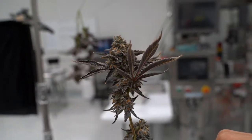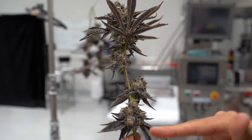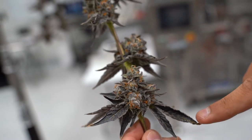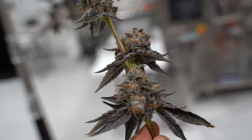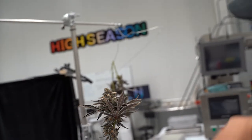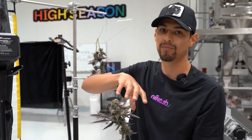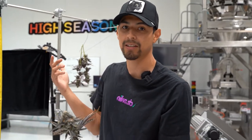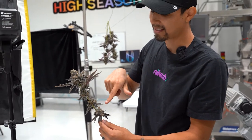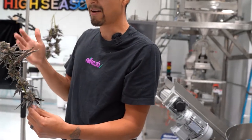A lot of people like to shoot these bottom ones just because they look really pretty, but I don't bother with them. A lot of people will do a really real macro, like a five to one or three to one on these lower buds. But for me personally, unless it's requested, I just shoot the whole plant and the top, because that's what everyone wants to see and that's what looks the best in my opinion. In the past I felt like I wasted my time shooting the lower stuff, so now I don't even shoot it.